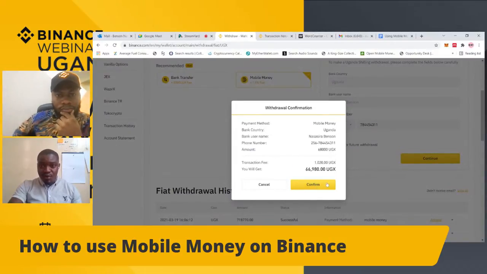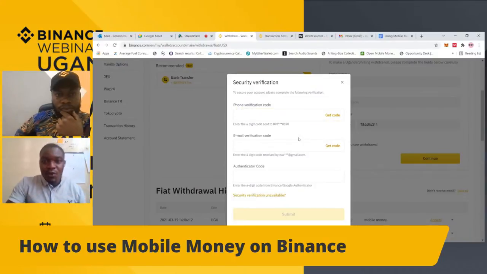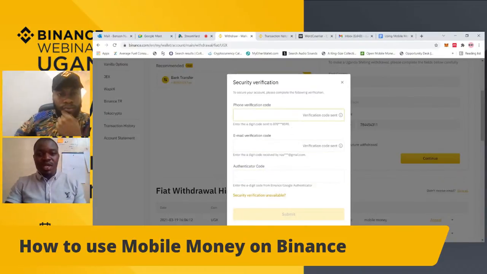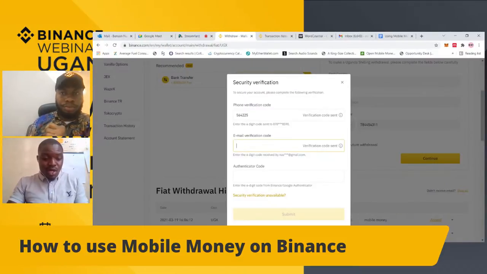So they send me a confirmatory message to confirm what I want to withdraw. I'll confirm. It looks good. And so I have all this as two-step verification. So I'll send myself all these verifications just to get all this. Those are the codes to validate that you are the one trying to withdraw your money. Exactly. It's not someone else trying to withdraw the money. It's actually me. So this is an additional step to ensure your security. And everyone should be having this.